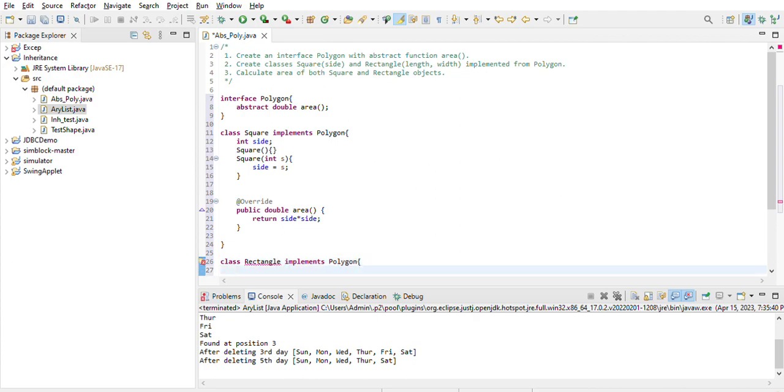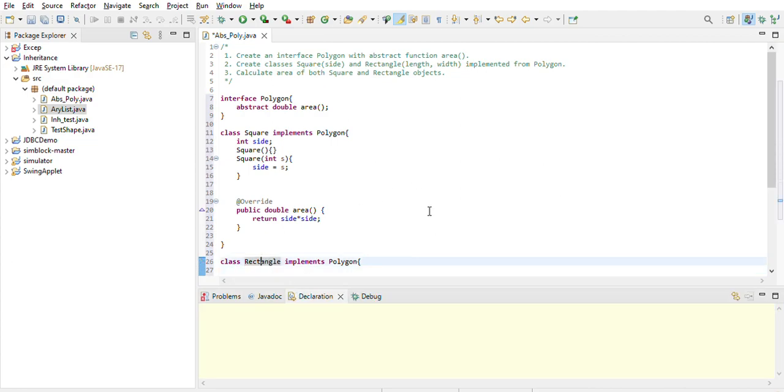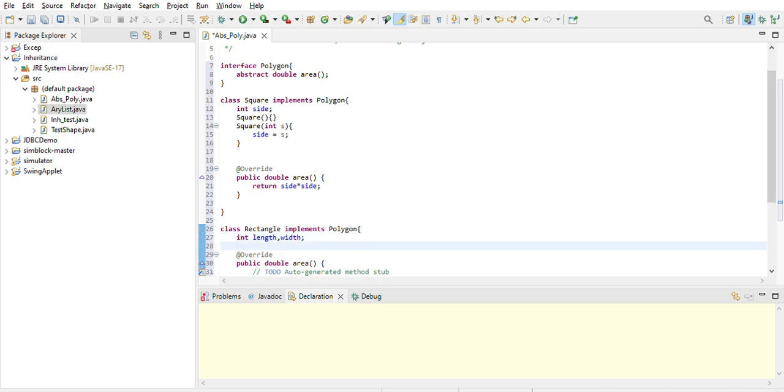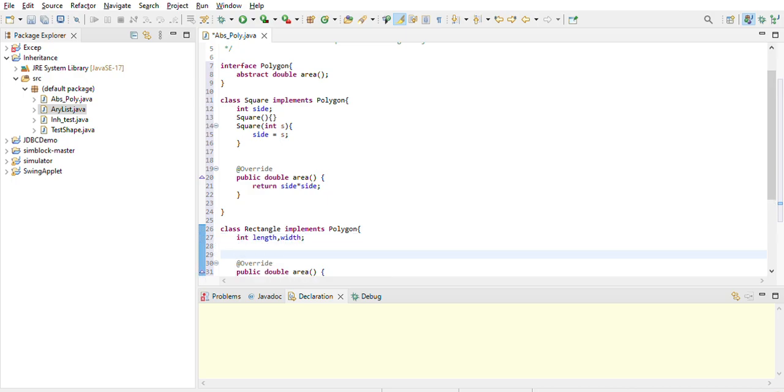Now this also will be overriding or implementing the method area. Now what are the members of rectangle? We have been given that members of rectangle are length and width. As the type is common, we can define them on one line.